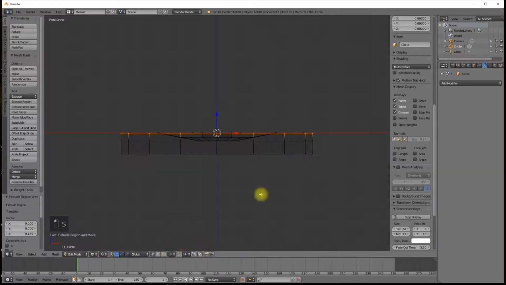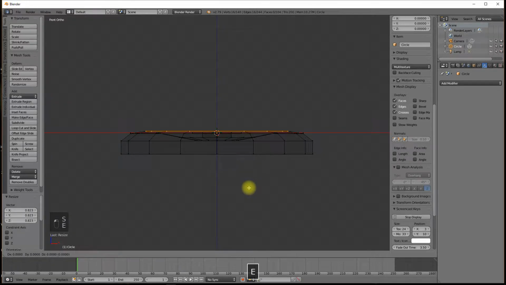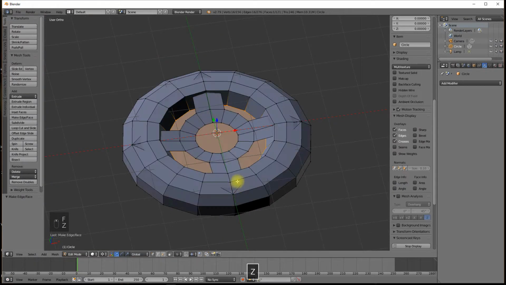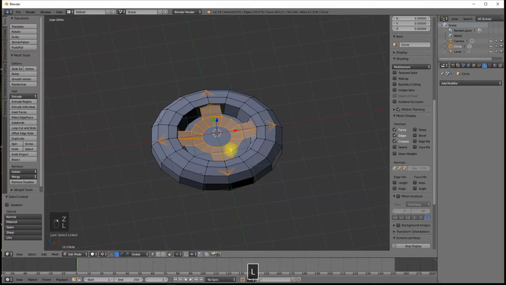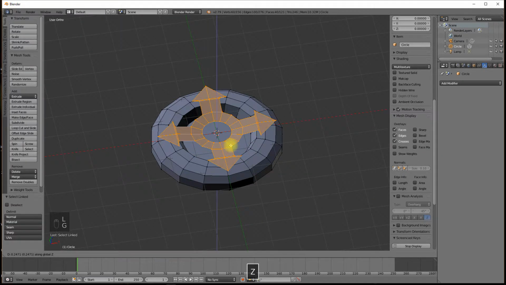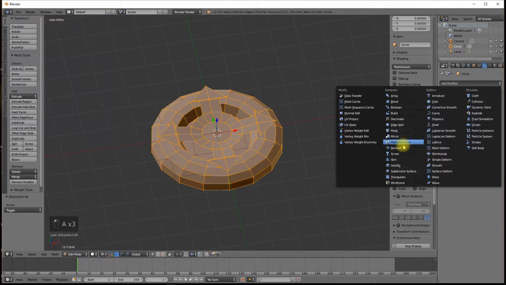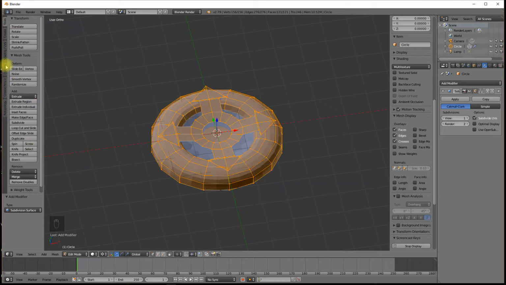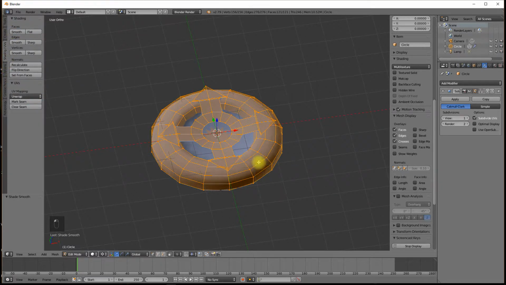Turn off my proportional editing here, scale it in, let's hit F for face. So now I have this, so I'm going to select all of this and go G, Z. With the whole thing selected, we're going to put on a subsurface modifier, and go into shading and set it to be smooth.